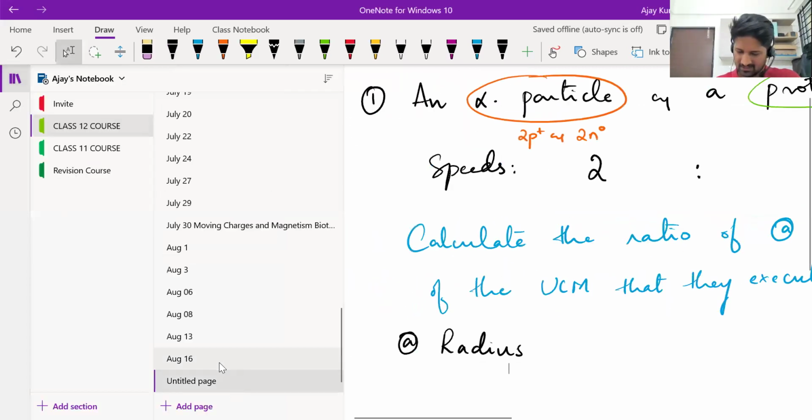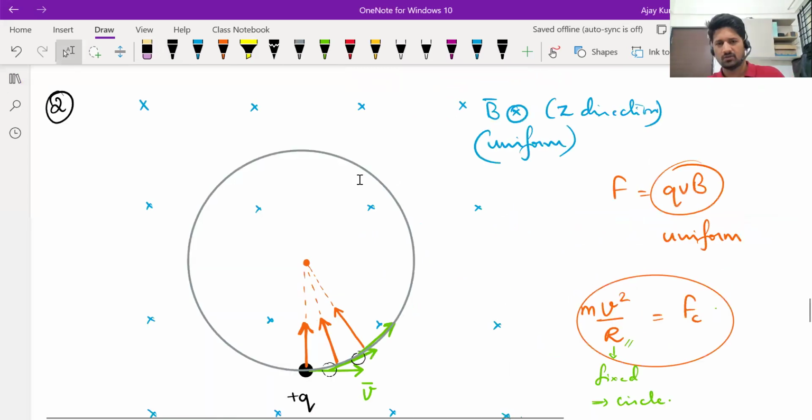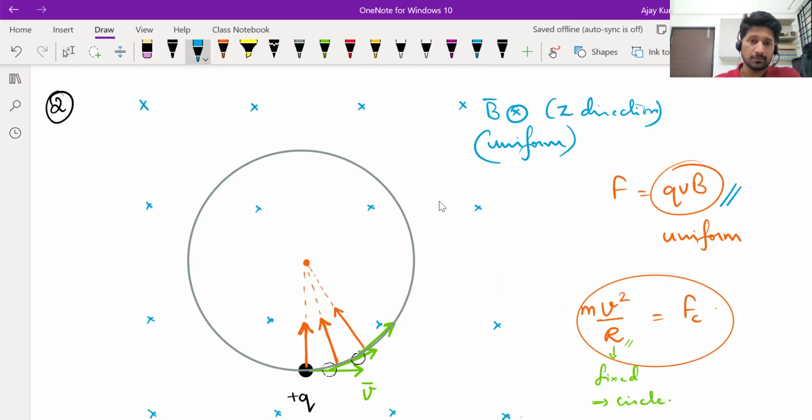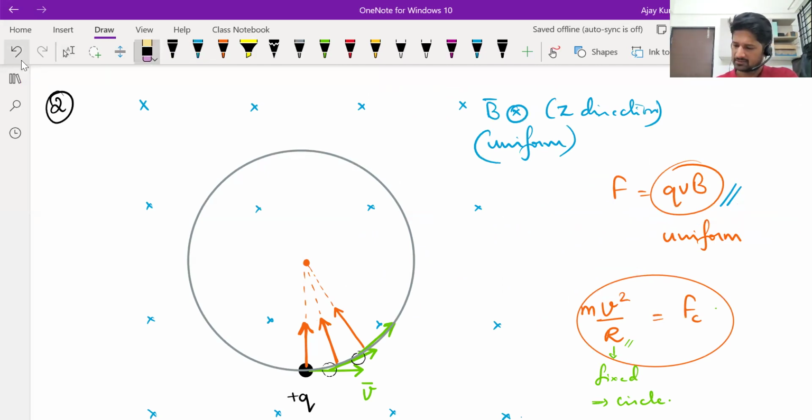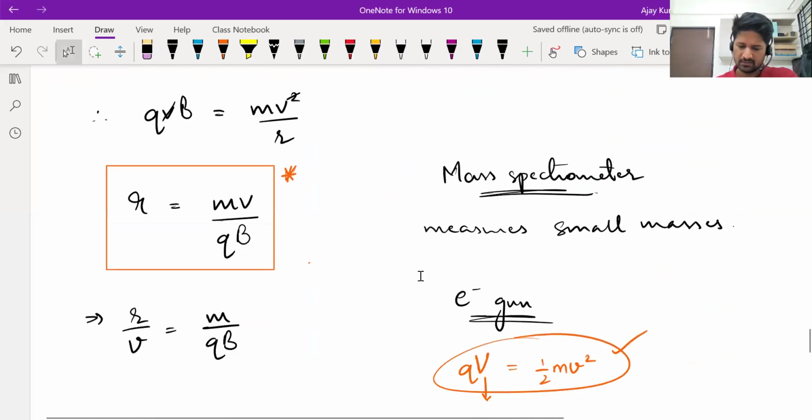Okay, we had derived that in the last class. See, if you are not sure also, it's quite possible that you don't remember all the formulas that you come across in your syllabus. You should know how to derive it then and there. The force that a charge experiences when it moves perpendicular to a uniform magnetic field is QVB. You equate that to centripetal force, mv square by r. From there, you get an expression for the radius. So that's why practicing derivations is most important. If you equate QVB to mv square by r, you get r as mv by qb. That is the radius of the circle in which the charge would move.